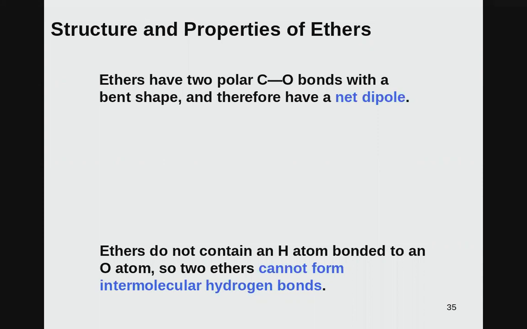And because of that, even though it has strong dipole interactions here, there are no intermolecular hydrogen bonds because there's no hydrogen, right? And remember, the hydrogen has to be here, not here, right? There's no difference in electronegativity here, so thus there's no dipole. The only dipoles that exist are here.